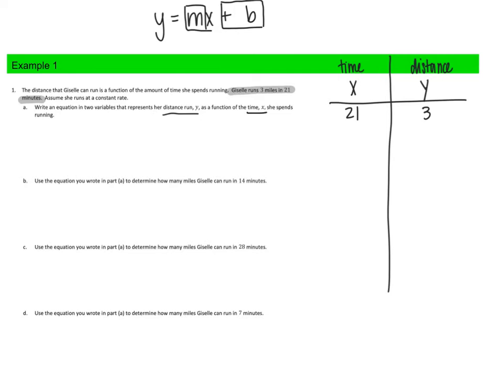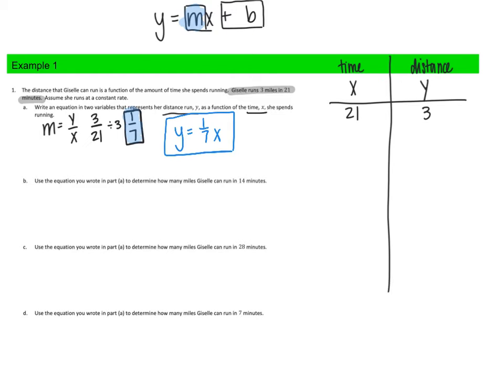Okay, and we find m by doing y divided by x. So in this case, my y is 3. My x is 21. This is a pretty clean-cut fraction, and I'm going to reduce it right now by 3. 3 divided by 3 is 1. 21 divided by 3 is 7. And I'm going to leave it as that fraction. So the constant rate for this equation, or the slope, is 1/7. So our m is 1/7. I'm just going to fill that in my equation. So my equation is going to be written as y equals 1/7 x. Okay, I have 2 variables, my y and my x, and I have my constant rate, my m, which is 1/7.